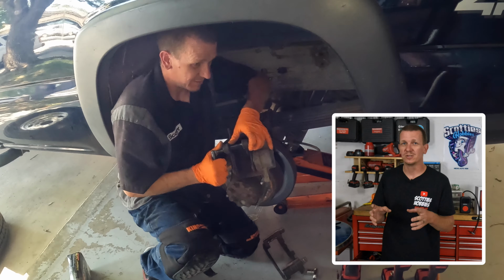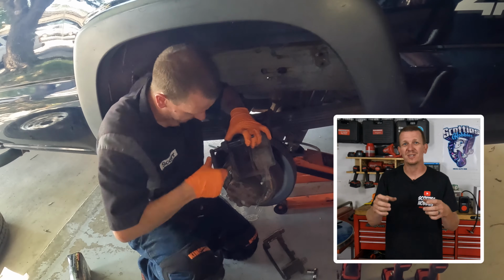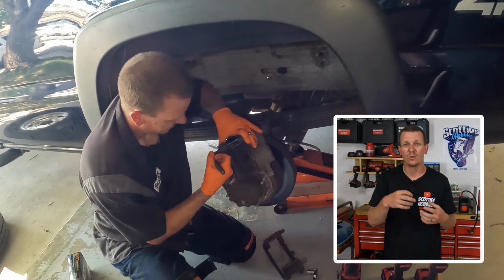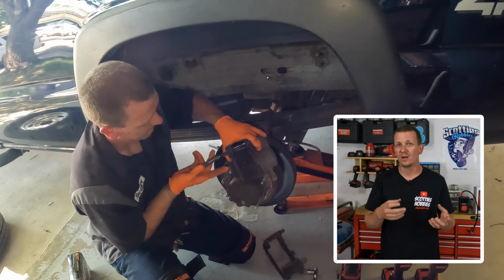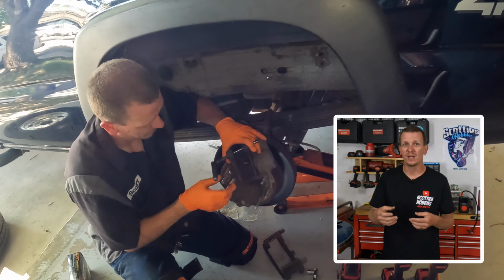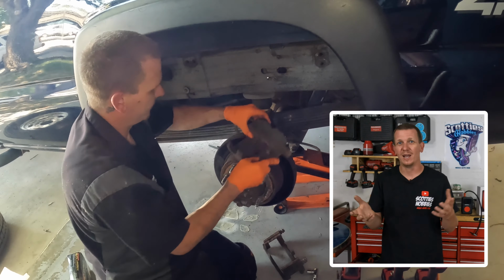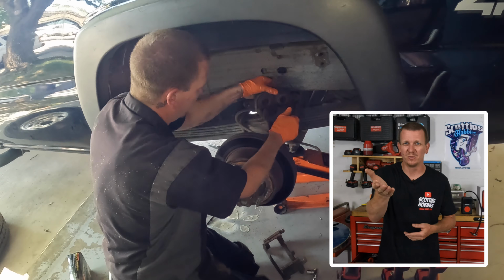After you get the caliper pistons completely compressed, you want to set that caliper up on the leaf spring or somewhere where it's not hanging by the brake line or the brake hose. You don't want to cause any damage and make your job even harder. I've never had a brake line break from anything hanging, but you don't want to be the first. I don't want to hear a comment saying, oh, it happened to me. Well, actually, if it did, let me know below too.